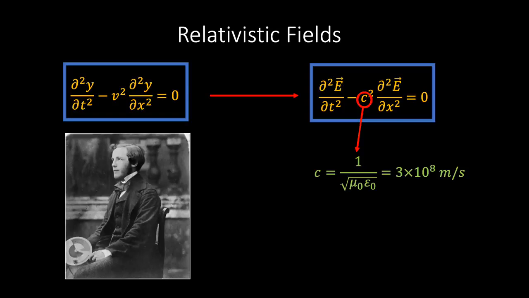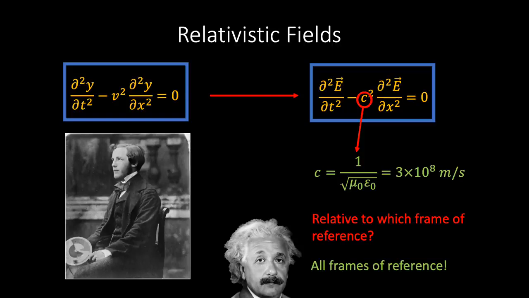Now a natural question to ask is, if light is travelling at 3 × 10⁸ meters per second, then relative to which frame of reference is this velocity measured? This was, in essence, the question considered by Einstein whilst working on his theory of special relativity at the beginning of the 20th century. One of the key features of Einstein's radical theory was that all observers would measure the same velocity of light, irrespective of their frame of reference, implying that different observers would measure the passage of time differently according to their relative motion.